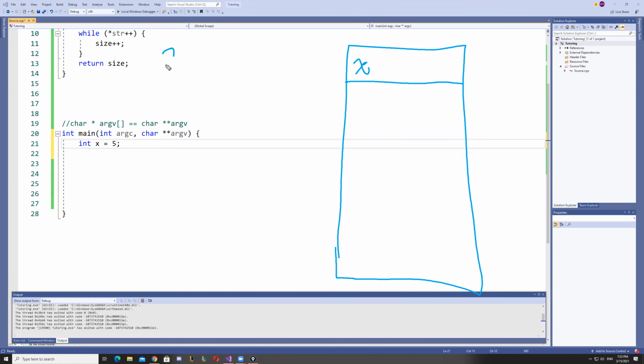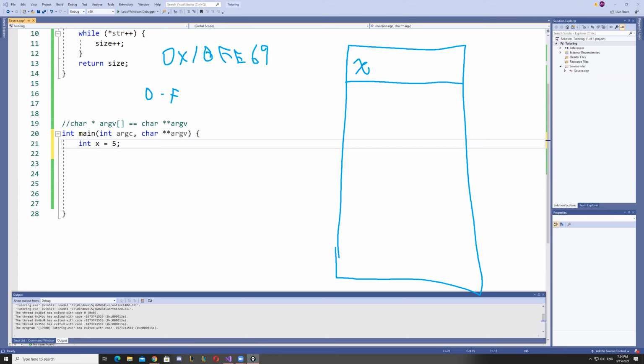Memory addresses are denoted as this, 0x, that means hexadecimal, which is base 16. All memory addresses are denoted as this. After that, there's going to be a bunch of numbers. So in hex, we have the range 0 to f, because we use base 16. So a memory address will look something like FE69, right? Like that could be an example of a memory address.